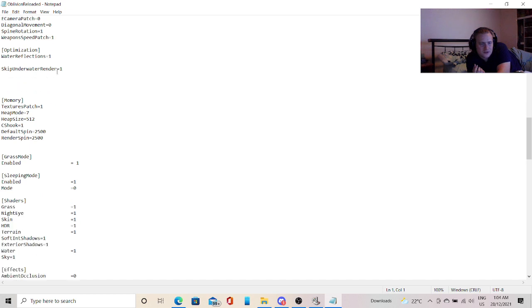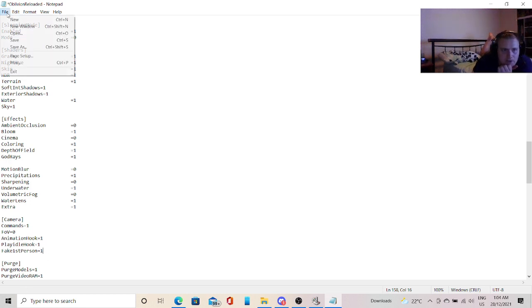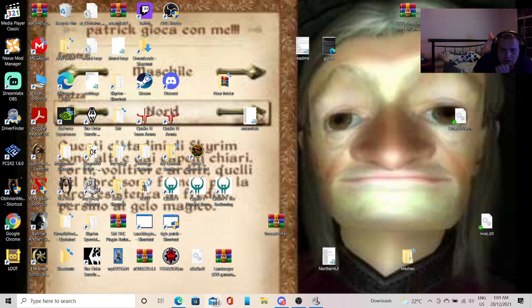Where's the fake first person? I know it's here somewhere. Oh, here we go. Ah, wait a minute. We've got other settings here. I'm gonna have to fiddle around, I think. Play idle hook. Wondering what this does. I don't want to mess around with it. Oh, should I? Nah. You've waited long enough to see some oblivioning. So, we will just put the fake first person on and call it a day.